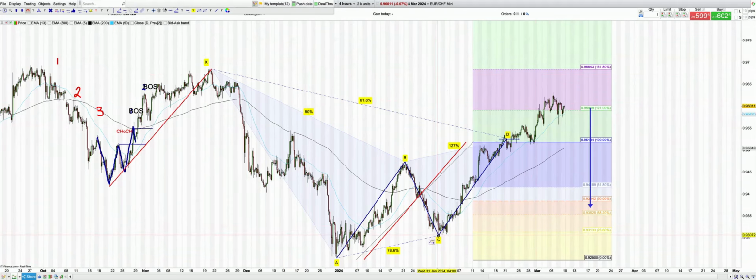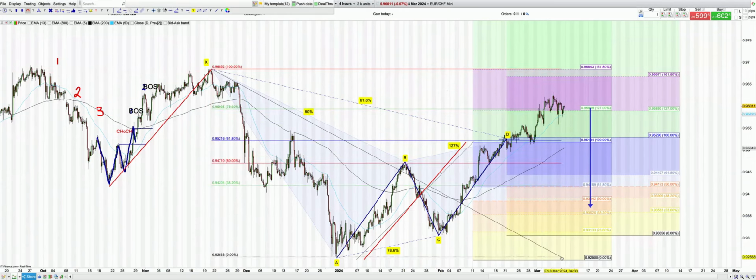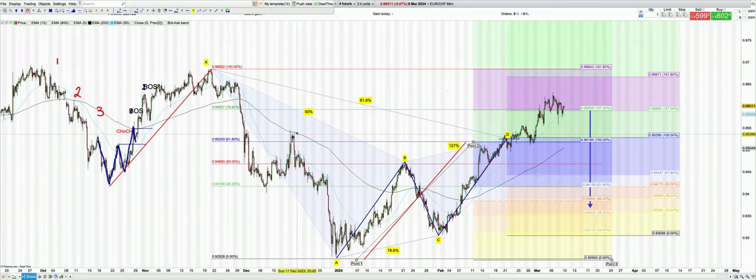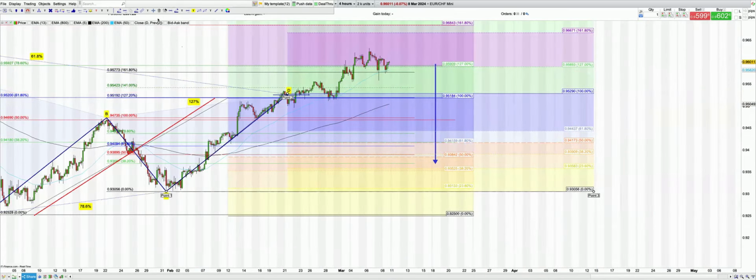And let's see what the extension is on the actual CD leg. Pretty much another bit of confluence here. You've got the 127 extension twice appearing. And if I just measure up the X to A, yeah, we're at the 78% of that as well. So 3 big things here, all lining up. And then lastly, I'm going to just do the BC retracement, see where that extends to. So the BC is actually creating the support because you've got price bouncing off the 161.8, which does mean it is a little bit bullish. So you have to be careful.